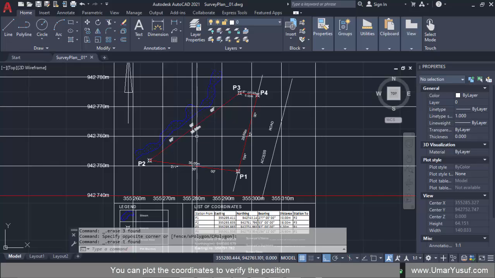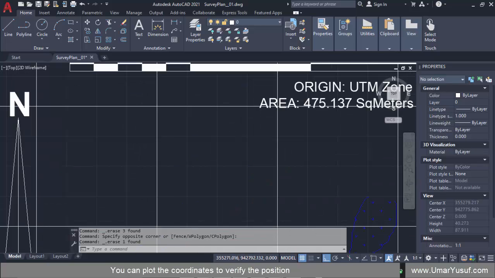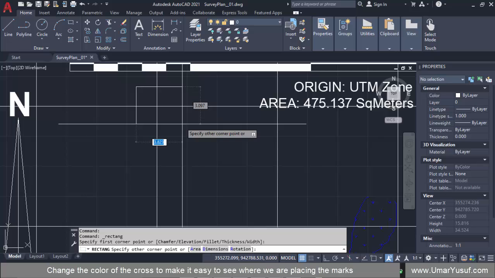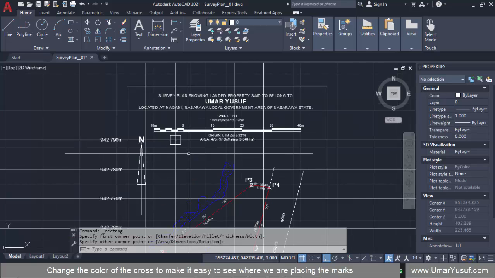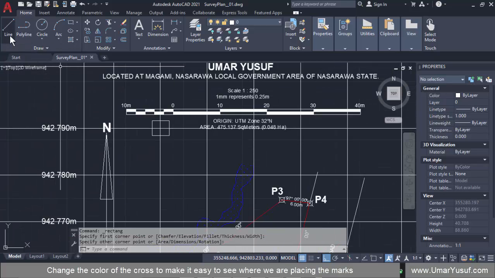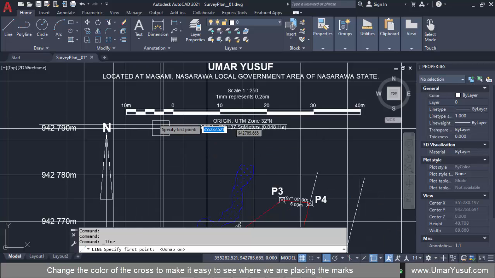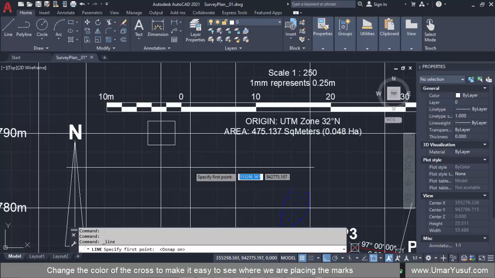So if we have them as vertical and horizontal crosses represented at the center of the maps, I think it will be better. So to do that, I will simply use one of the intersections, and then draw a simple box, maybe just like this. Let it look perfectly fitted. Then I can make use of my line with the snap on. I'll pull up, I'll draw a vertical and horizontal line that make up the cross.